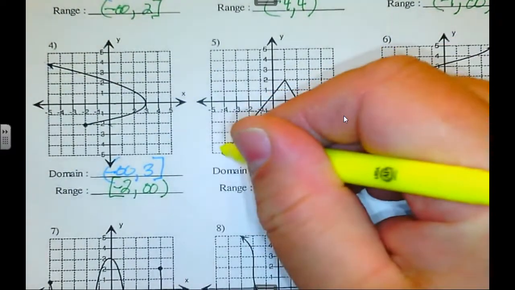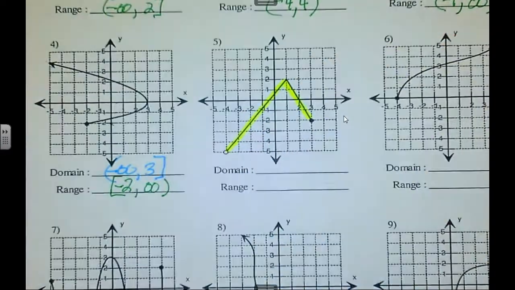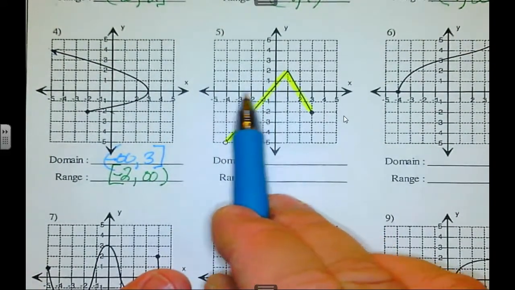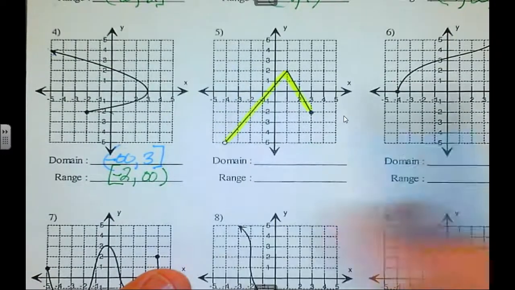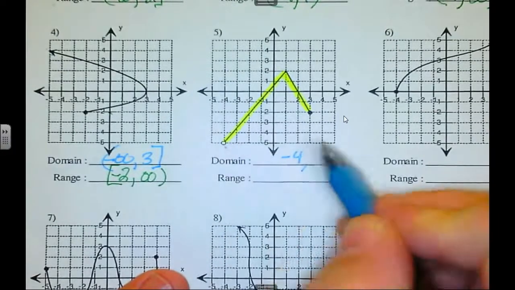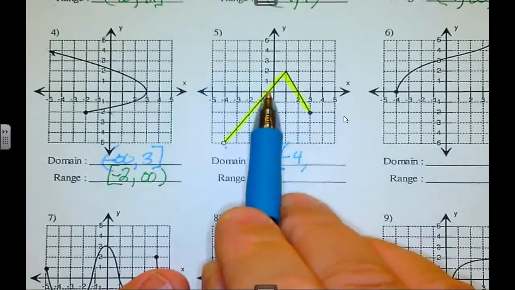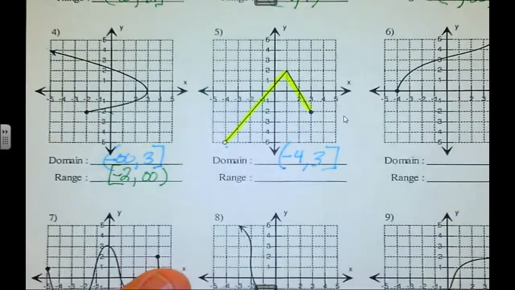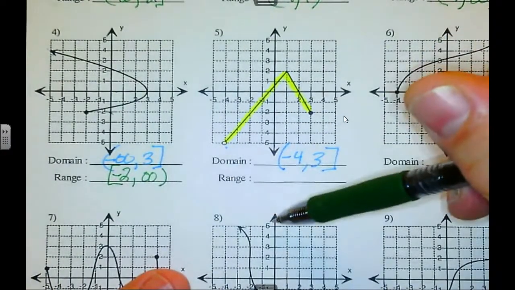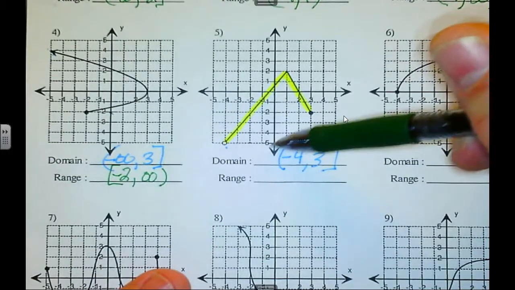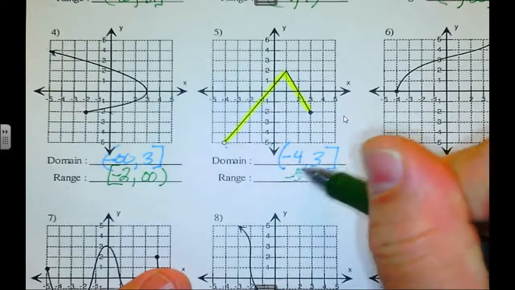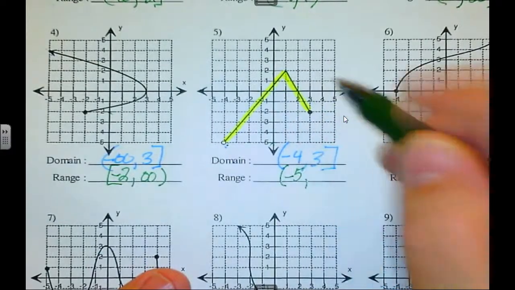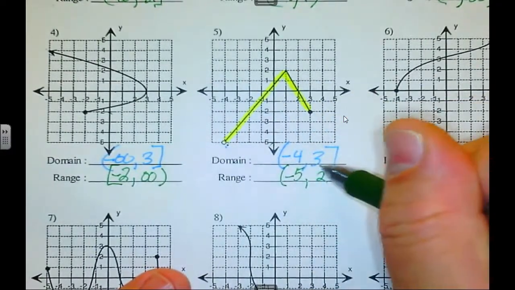Okay, so here's my graph. Okay. The least, now, I'm looking at the domain. The least x value stops right here. So it's negative 4. But because that's an open circle, parenthesis, okay, then my largest x value is 3. Closed circle, so it's a bracket. Then I look at your y-axis. So I'm coming from negative infinity, and it starts at negative 5. It's an open circle, parenthesis, and then the highest is 2, and it includes that point 2. So it's a bracket.